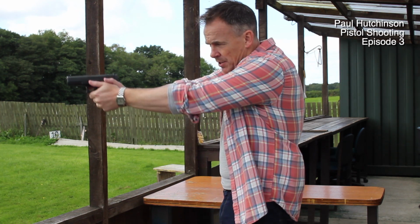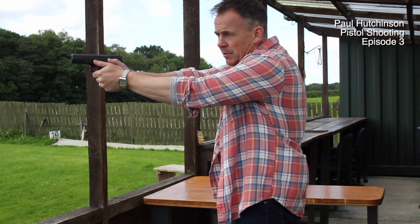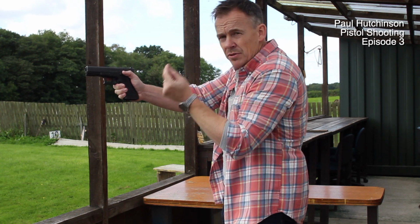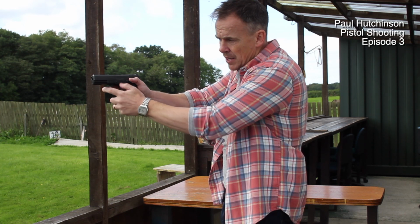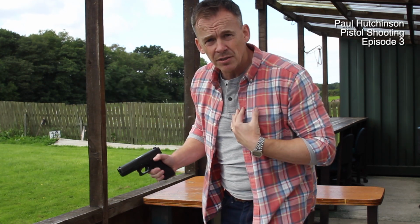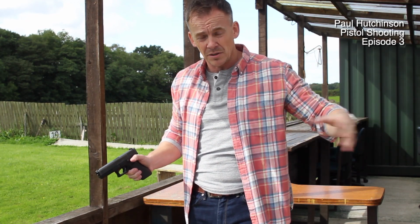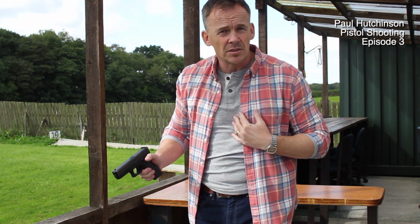Now we're trying to engage it, we're trying to push the weapon forward. Now what some people do is they turn around and say, right, well, use the finger of your support hand and put it around the front of the trigger guard. Now I personally don't like it. I know that some pistol shooters do it, and there's some very good practical pistol shooters that do it. It's just, for me, it just doesn't work.